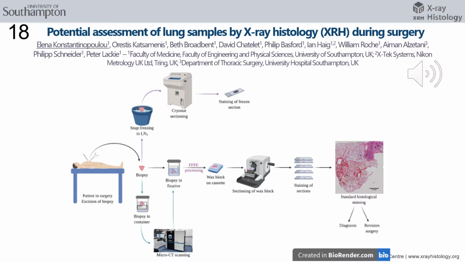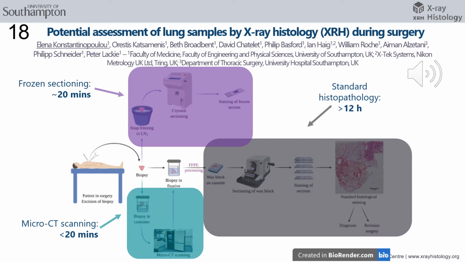Thank you. Hi everyone, my name is Elena and I am a research fellow in medicine at the University of Southampton. More than 25,000 operations to remove all or part of a patient's lung take place in Europe each year. To avoid revision surgery, it is crucial that the surgical team understands the full extent of lung tissue pathology while the patient is still on the operating table.